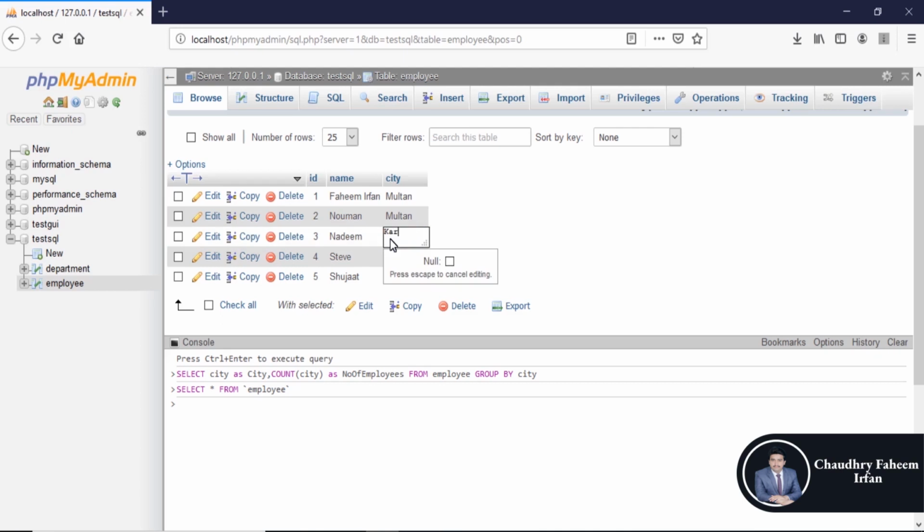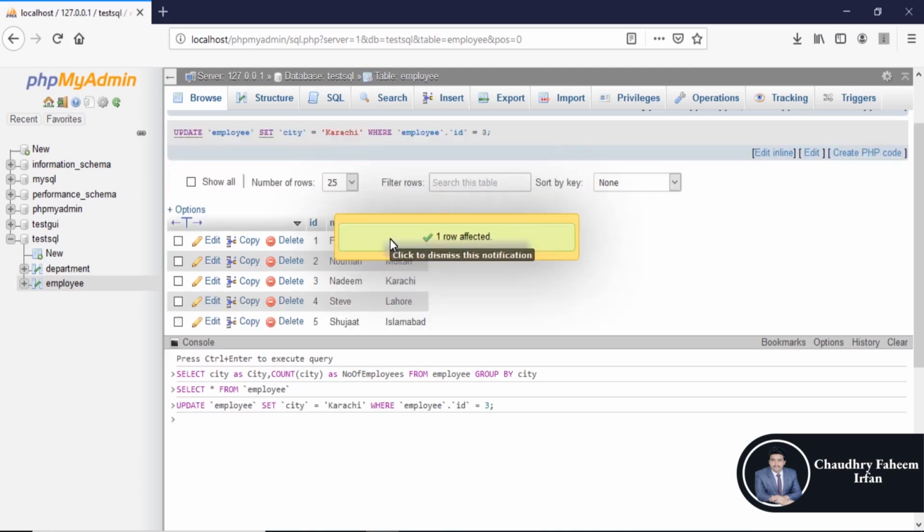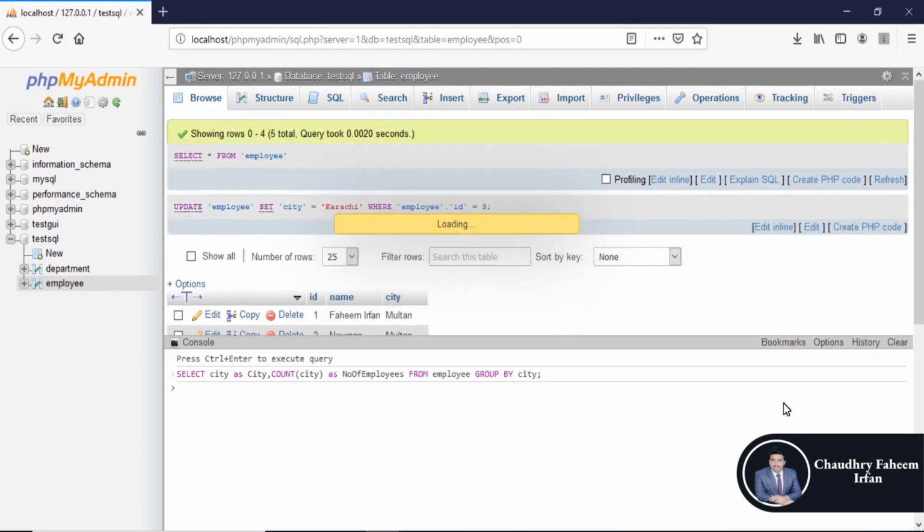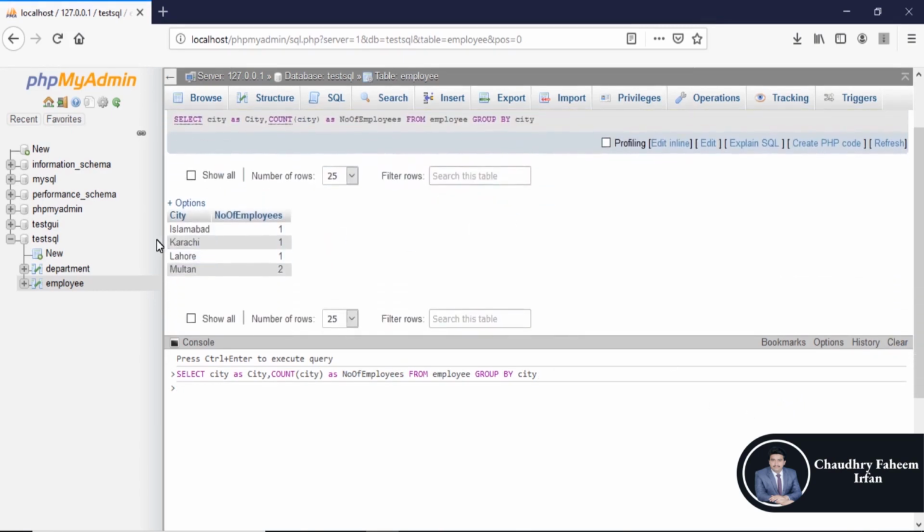Now execute the same query. From Islamabad 1, from Karachi 1, from Lahore 1, from Multan 2.